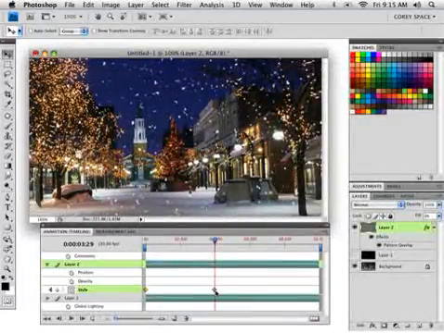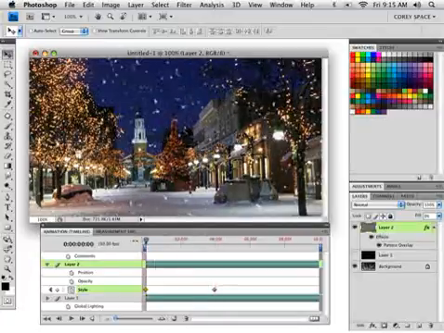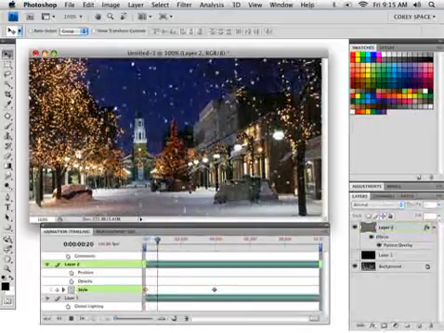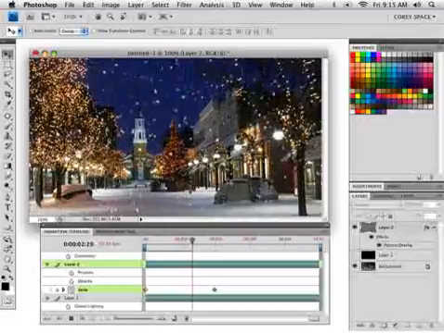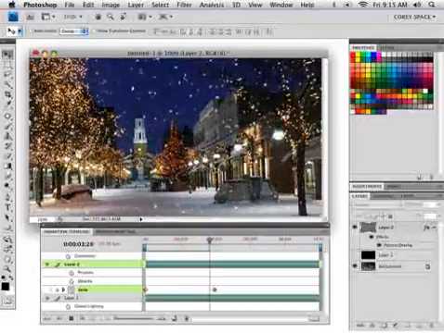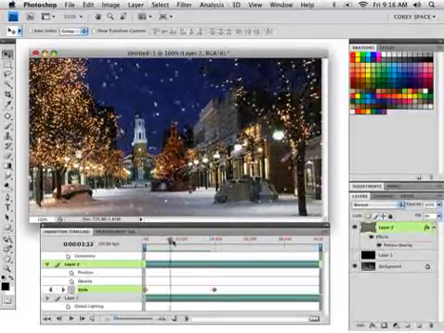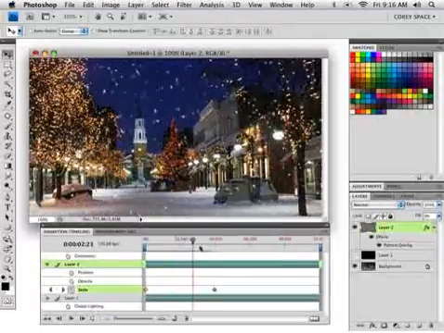And once I click OK, notice what happens in the timeline. It has gone ahead and put a new keyframe there. And if I move this over, and hit my spacebar, it'll render the frames, and we have what looks like falling snow. Now, this is pretty good and all, but there's one thing. It's falling straight down. It really almost looks like a snow pattern.